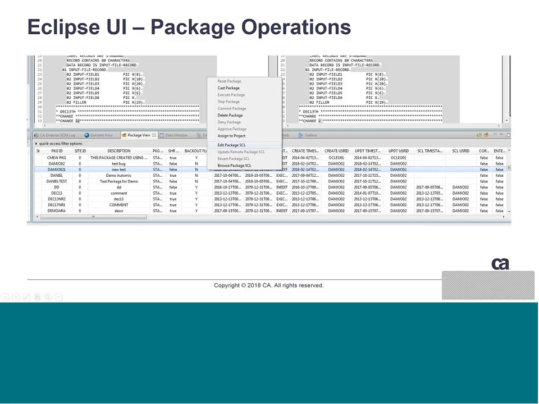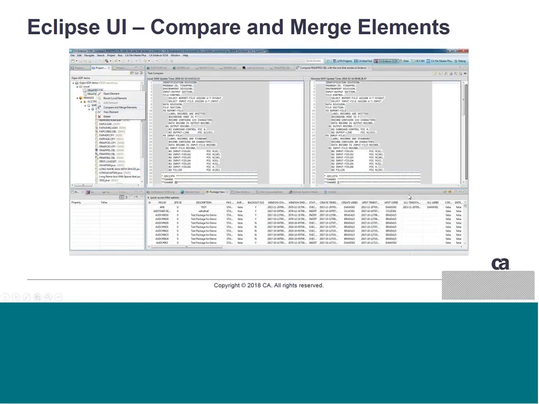I'll also add that this entry here, Assigned to Project, allows you to take a package and associate it with a project in your workspace that you're working on. From there you can right-click the different elements that you want to put into the package, and it will generate the SCL. So very much like using ISPF, you don't have to write SCL manually or anything like that. You can have a generated package SCL, and currently at this time, that's move SCL.